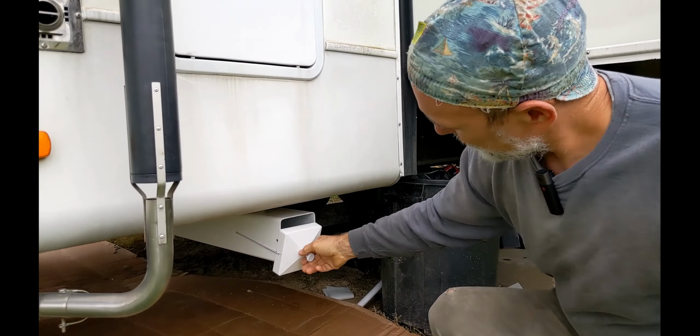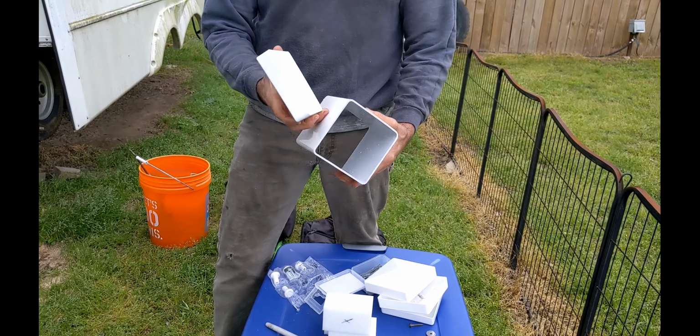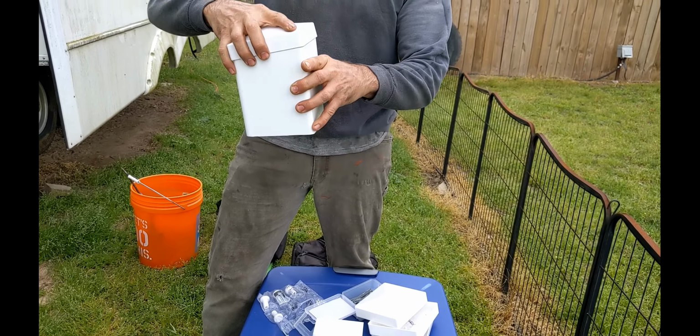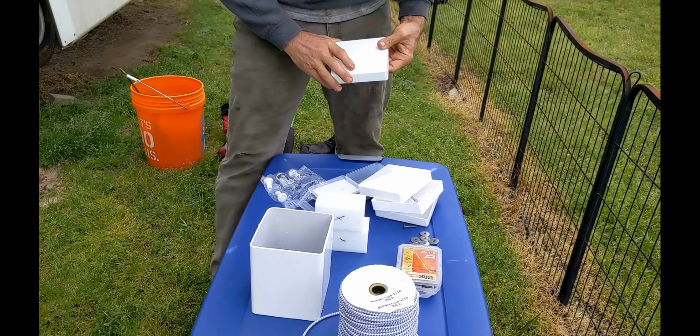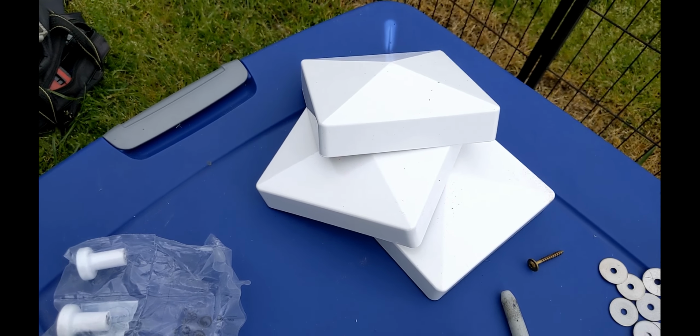Most of the parts that we have are all right here. This is a 5x5 fence post, a plastic fence post. You can get these at Home Depot and Lowe's. So we almost need the full length, but we'll cut a little bit off and we'll show that in a minute. These here are part of the same fencing system. They're simply caps to go on the fence post. Also available at Home Depot, Lowe's, and any of the other construction stores.